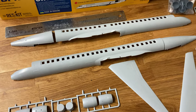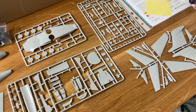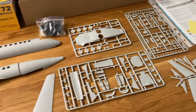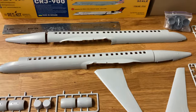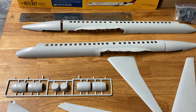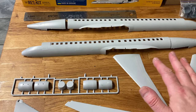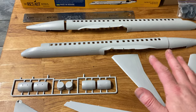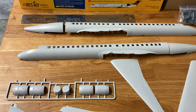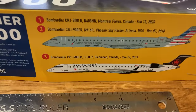I couldn't find a decent idea of the size of this kit and I just want to present this to you so if you are a proper modeler you can make an informed decision. I'll be using this as a communication aircraft, taking injured forces personnel around the island chain and back to my what-if Malagasy state. Anyway, if you are building it properly, it comes with some decals for these aircraft.